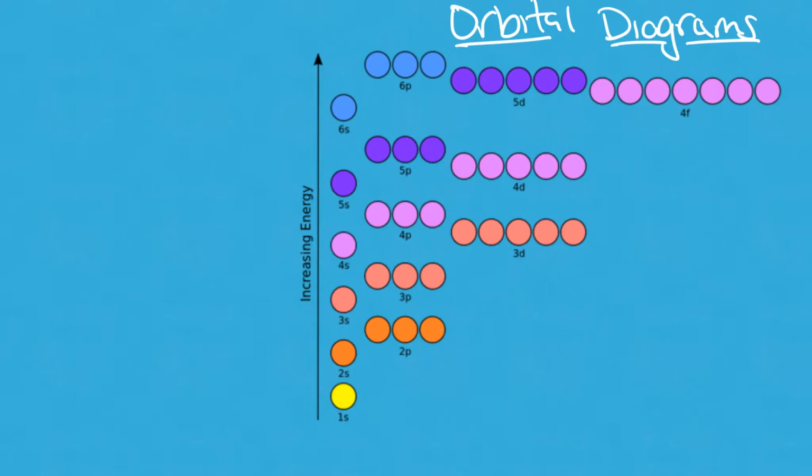The next rule we have to consider is the Pauli exclusion principle. It tells you that only 2 electrons can fit within an orbital, and if they do fit in the orbital, they must have opposite spins. You have an electron spinning this way, and the notation we usually use in chemistry is up and down. Here we say this has a clockwise rotation, and this electron has a counterclockwise rotation. And when you really think about this, it only makes sense.